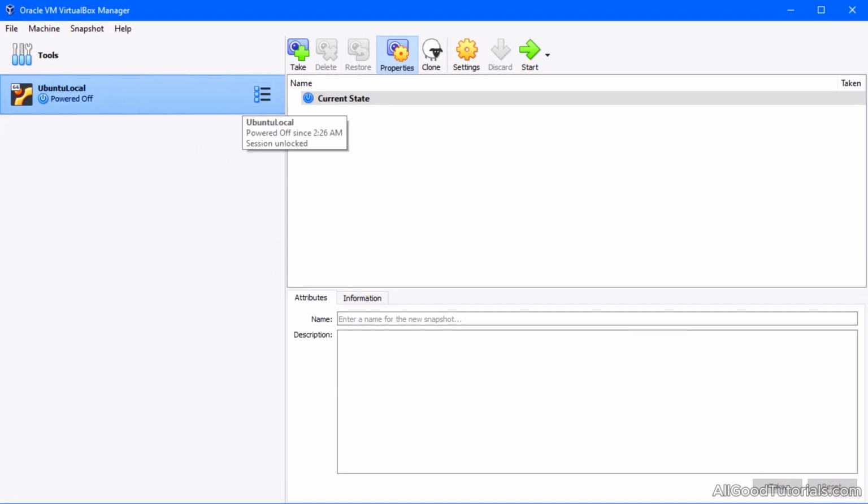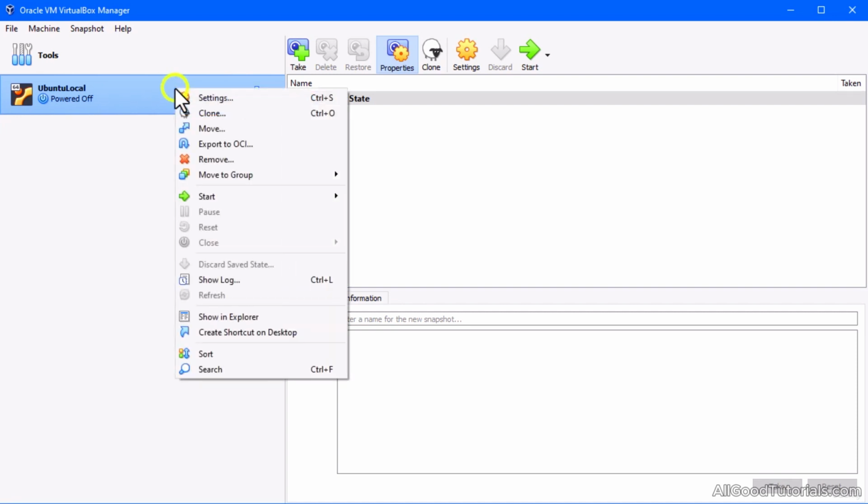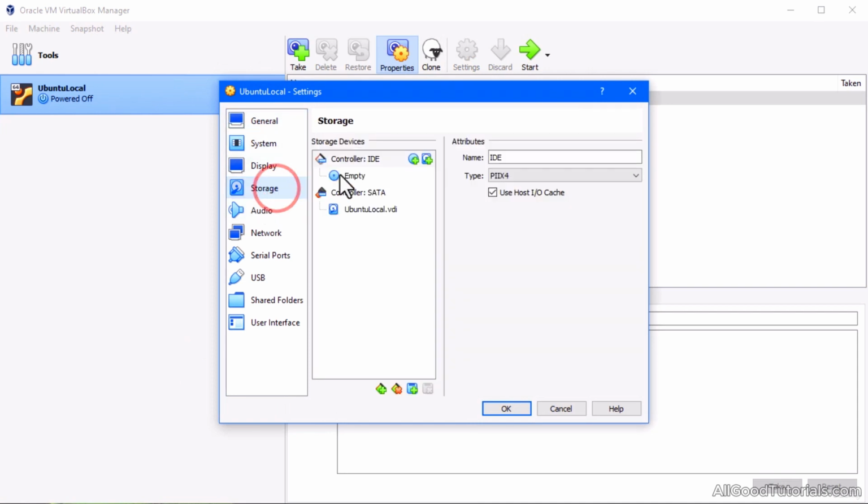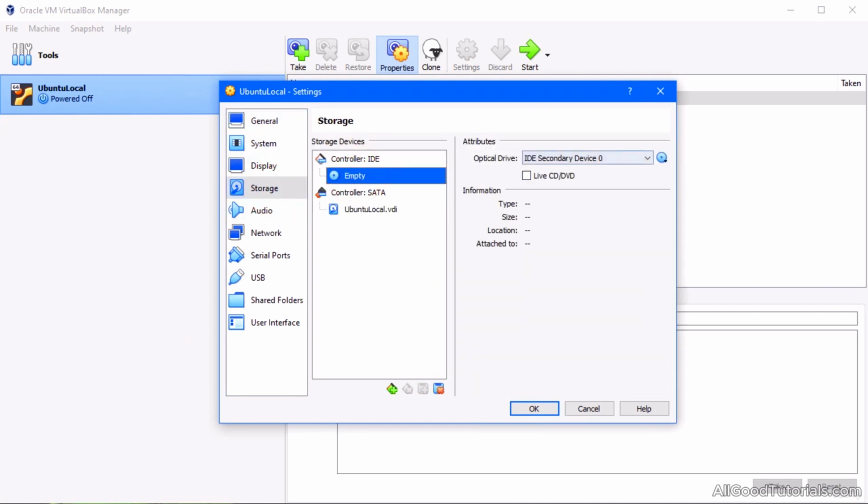But it's empty, so there is no Linux yet. And to set it up, we have to install Linux from the downloaded ISO image. So we do the right mouse click to enter virtual machine settings. In the settings pop-up window, we pick the storage in the left menu. Within the storage devices list, we need the one with compact disk logo and the title empty.